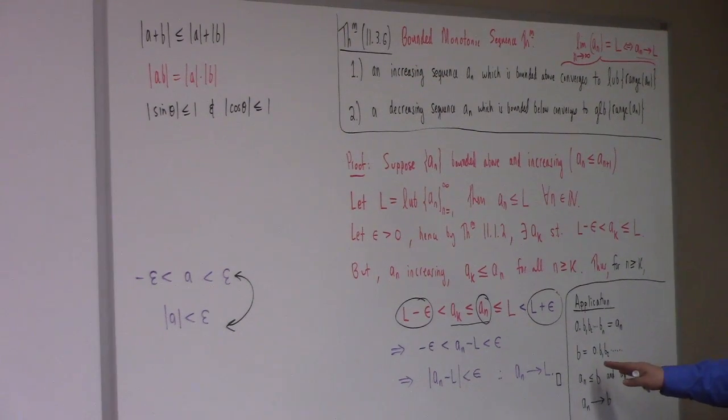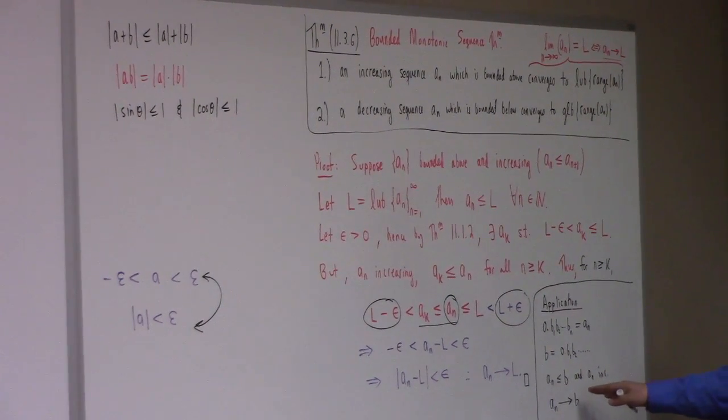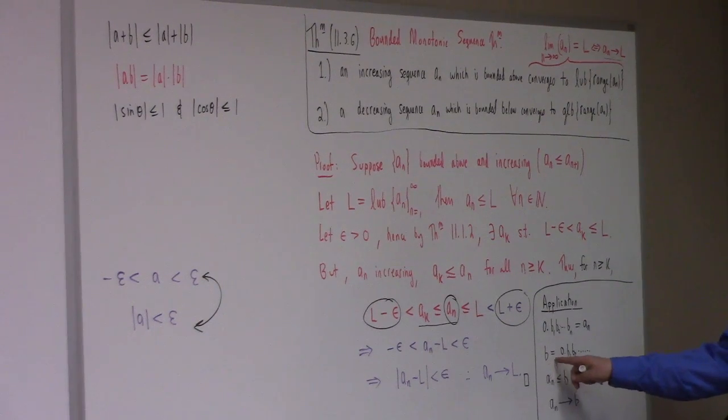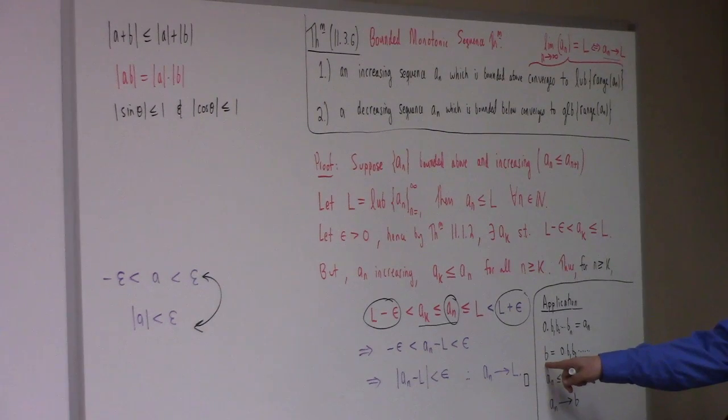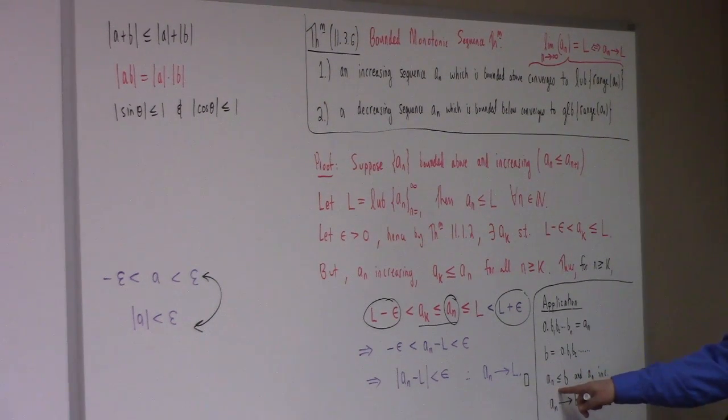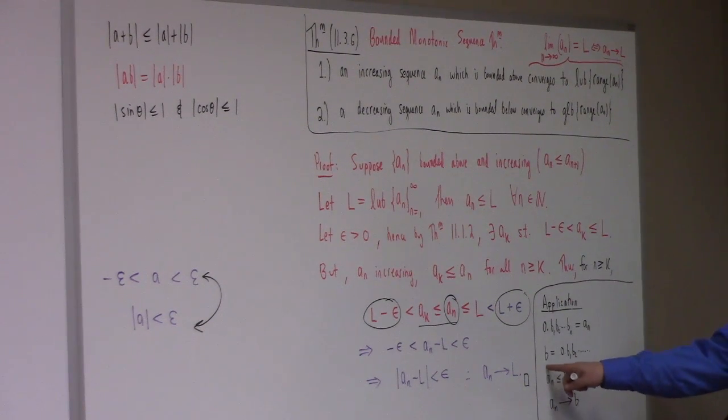That said, setting aside that cheat, if this does go to b, then b is certainly an upper bound for this sequence, right? And so you have an increasing sequence which is bounded above. Consequently, it converges. And it must converge to that b. In other words, this bounded monotonic sequence theorem affirms our intuition the other day that the square root of 2 sequence really does converge to the square root of 2. Because the digits in the square root of 2 will give you an example of an increasing sequence which is bounded above.